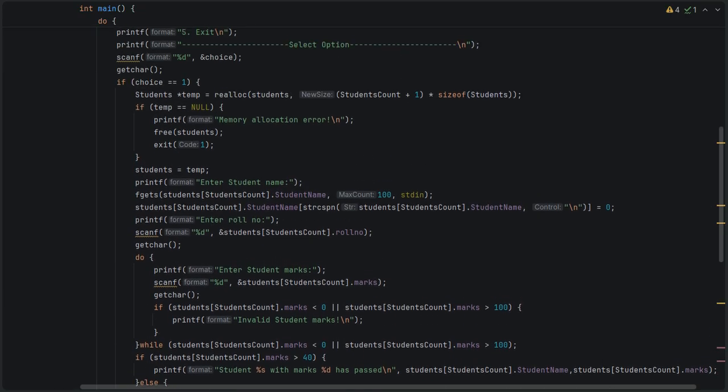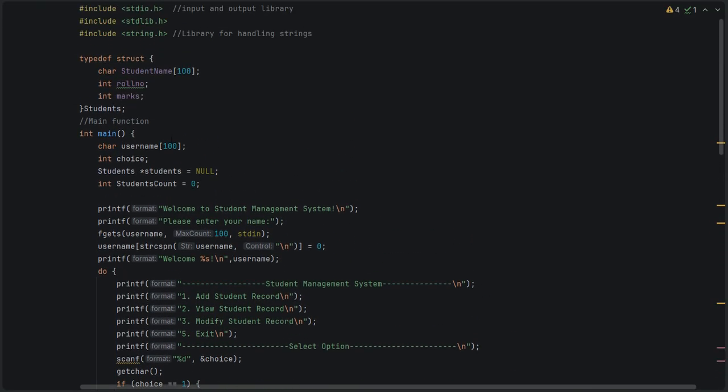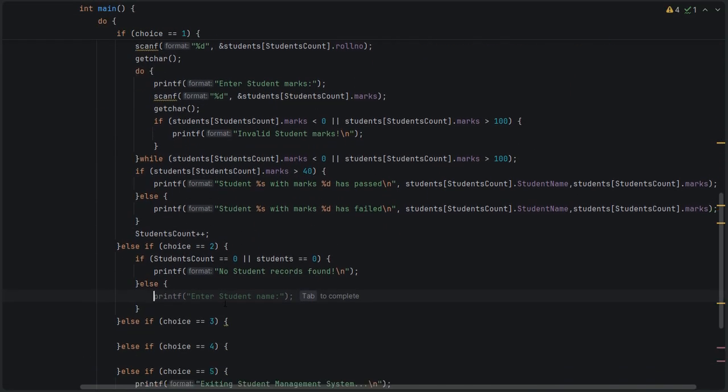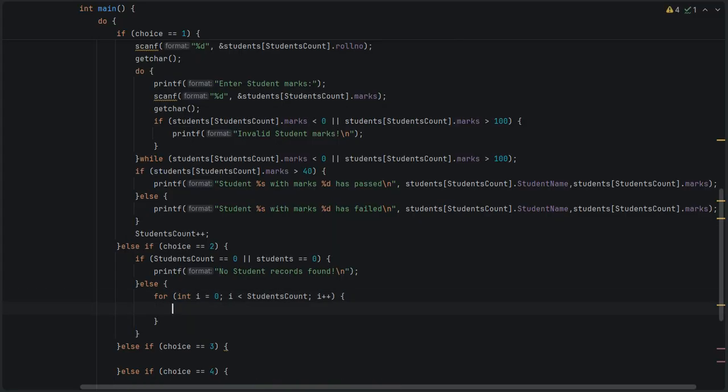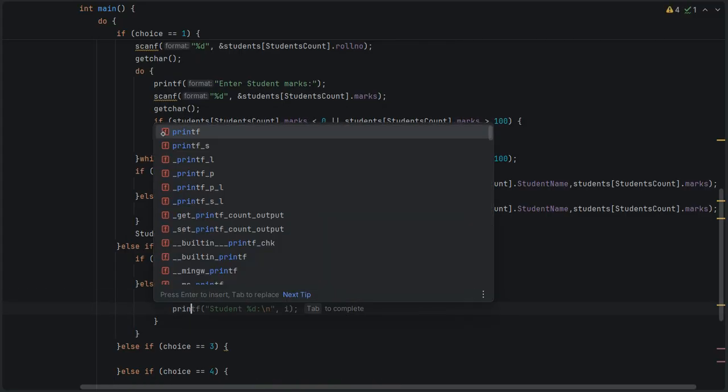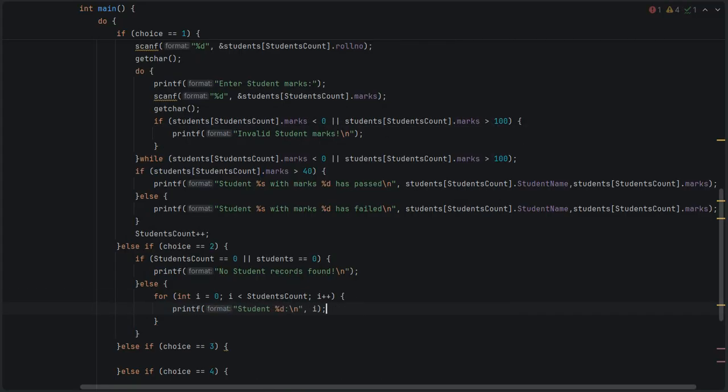We have three fields: student name, roll number, and marks. So we are going to create a header. Now we are going to loop through our records to print them.